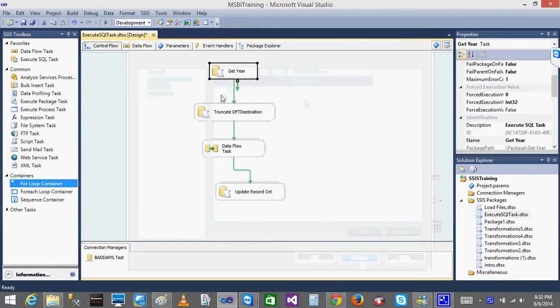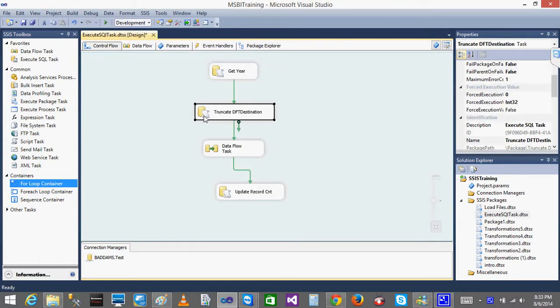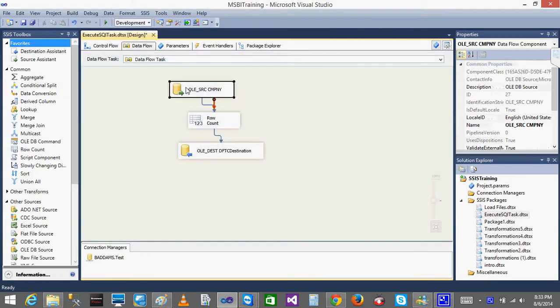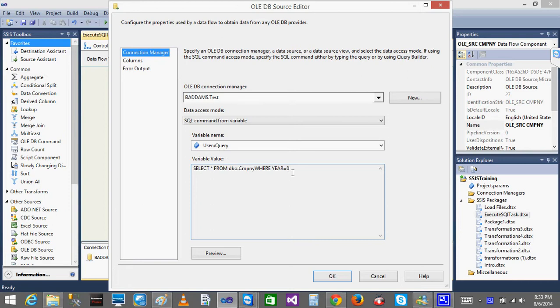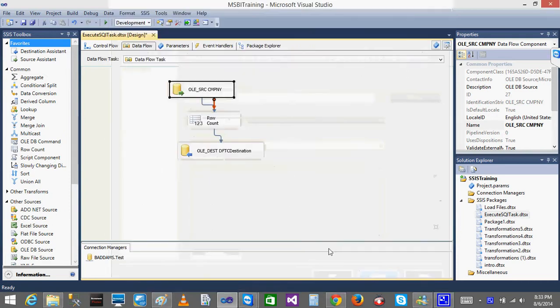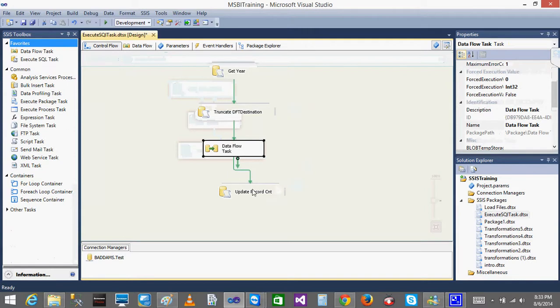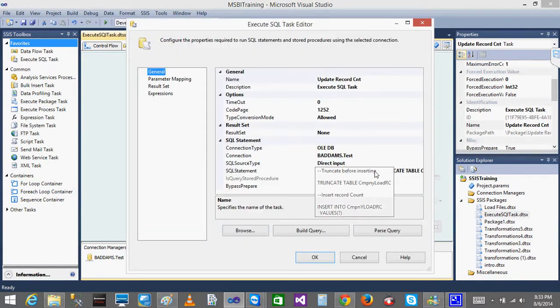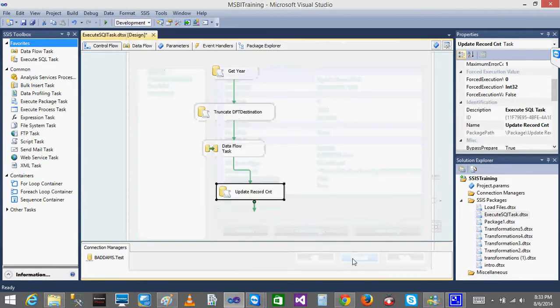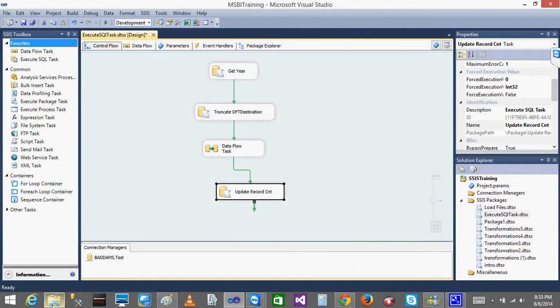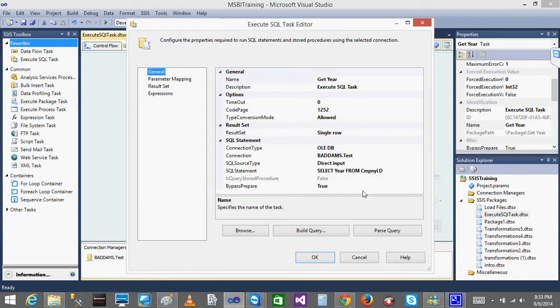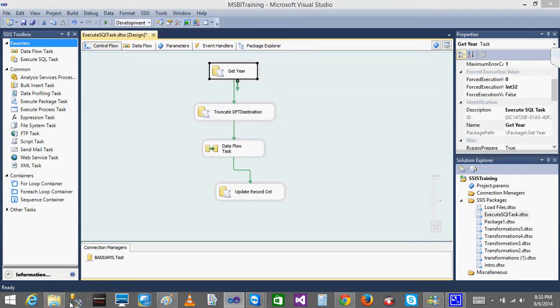After storing it into that variable, the next step, you are going to truncate the table. After truncating the table, you dynamically build a query, right? So in the variable, you will pass that query here. After passing the query, then what you are going to do next, you will load the data. So once you load the data, again you are updating the total record count from the query. So this is a normal procedure you have seen, right? So this is my table name, and just seeing here, select year from company ID.